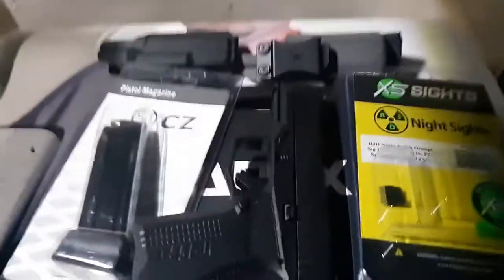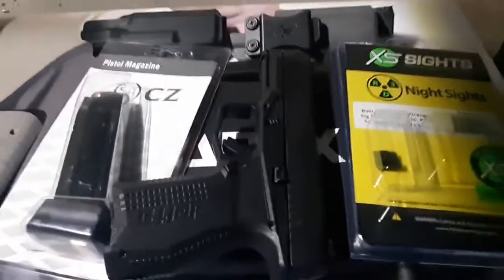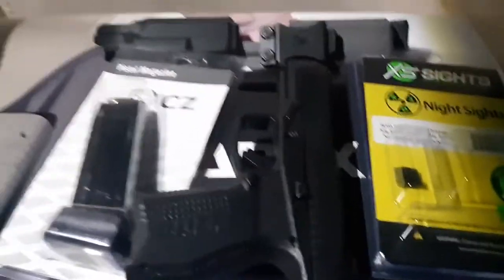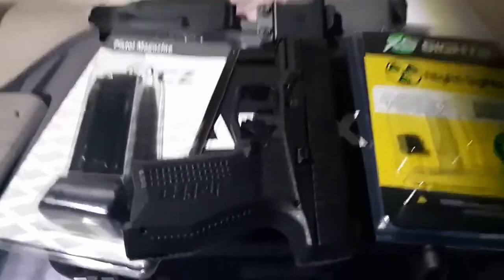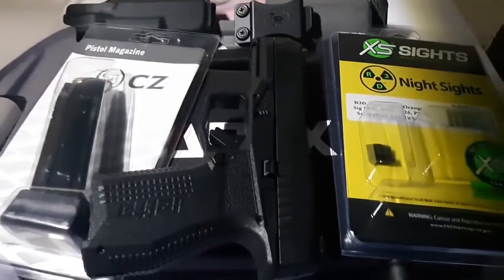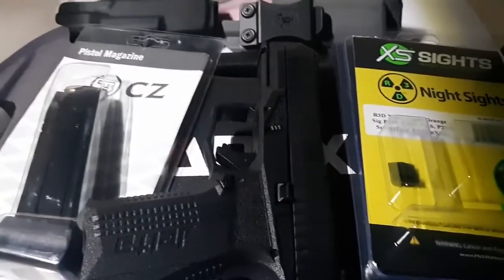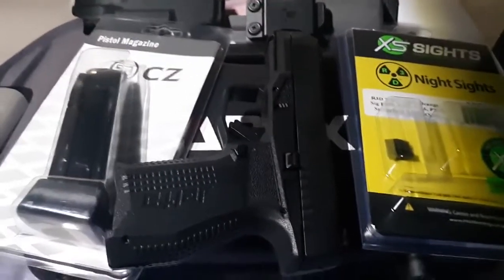Hey guys, Dan Wolfman here, ready for my Airex Rex Delta review — the ultimate, most efficient size, weight, width, height, most efficient, standardly awesome capacity, ultimate carry gun. Everyone says that, but then they talk about 28-ounce pistols. This is a 22.2-ounce pistol. Two ounces lighter than a Glock 19, 1.1 inches thick, so really it's like a single stack. Glock 48 killer, P365 XL killer, and basically the ultimate carry gun.